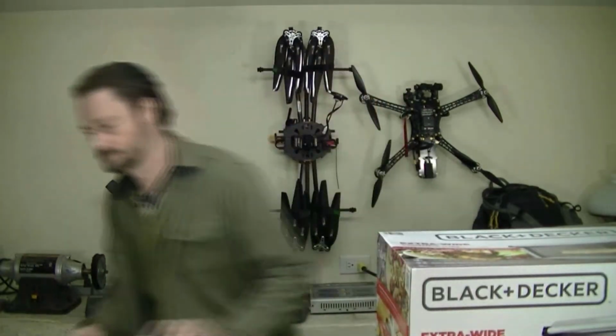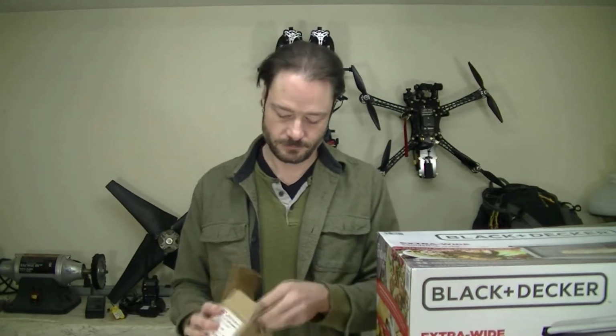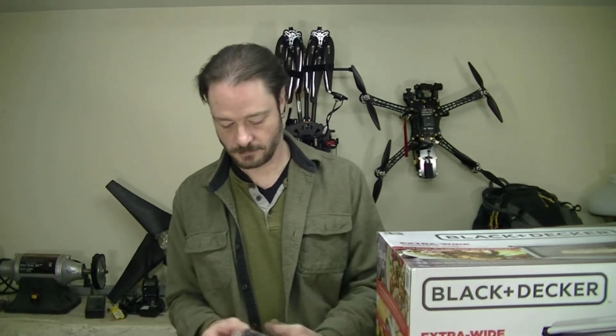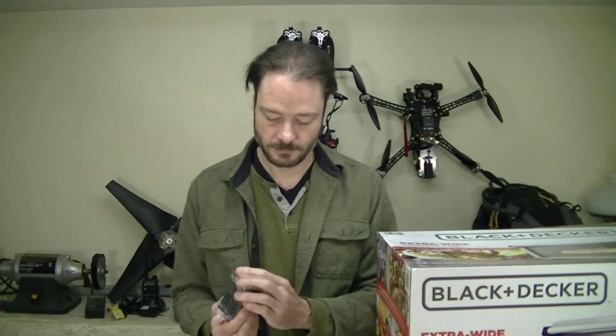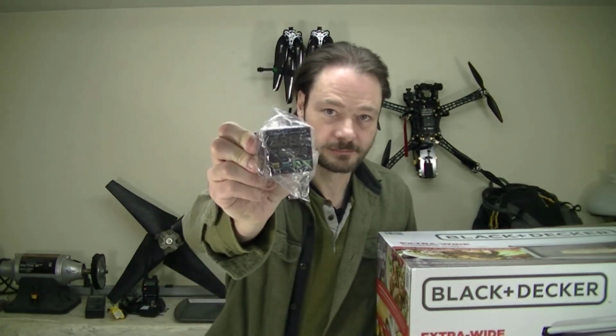Oven. Temperature control. It's time to hack.